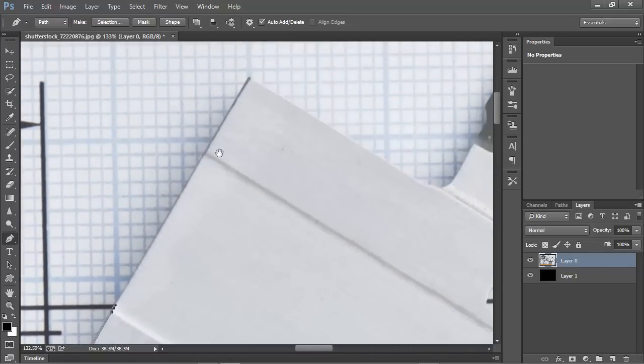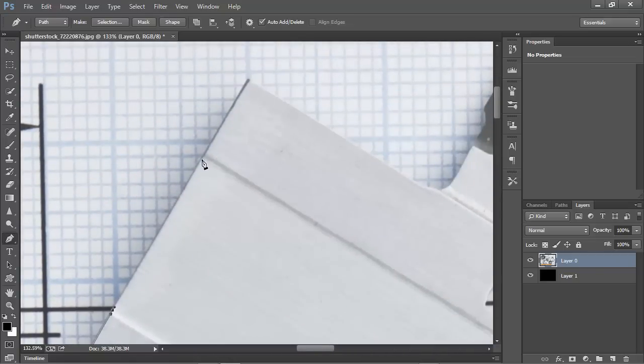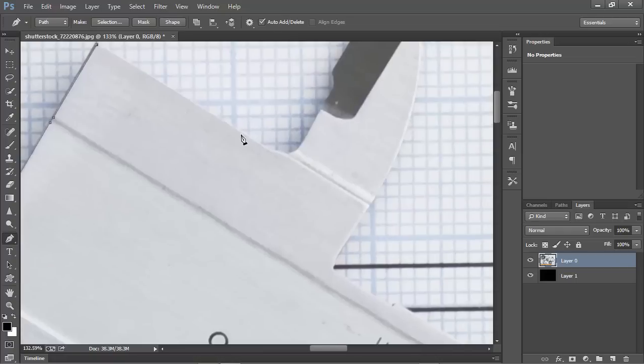And I'll continue moving around. Here we've got another little bit of a jog. So I'll create a little bit of a curved point, drop another point, and then come up here and hit the corner. Again, this one is a little bit off, so I'm going to switch to the white arrow again and move this one over just a bit. Okay, we'll select this one once again and we're ready to keep moving.